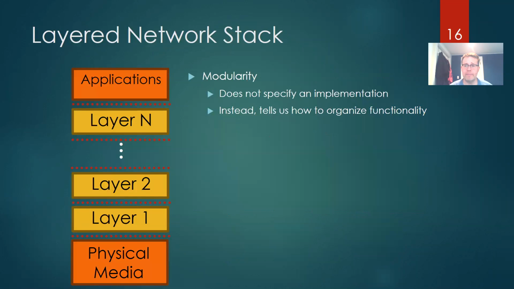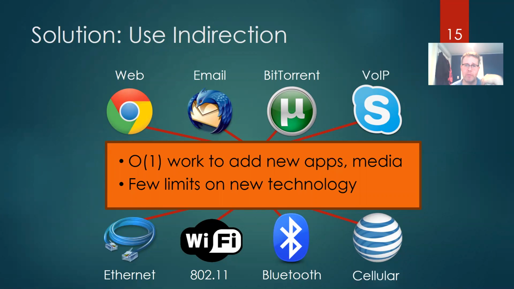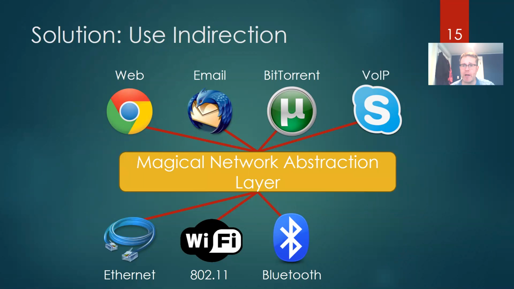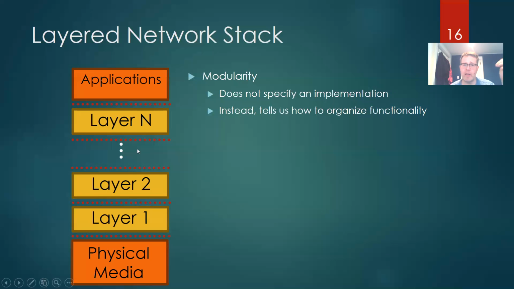Okay, now this is part of what's called layered technologies. So the core idea, remember I said a minute ago that if we had the magical network abstraction layer, if I design a new application, I just have to make sure that it conforms to this packet model. Well, the way that works is through this sort of layered technology. So at one end, we have the application, running on your machine. It wants to send data to another machine. That data gets processed through a whole bunch of different tasks until finally it gets sent out through physical media, as transmissions, whether wireless or wired.